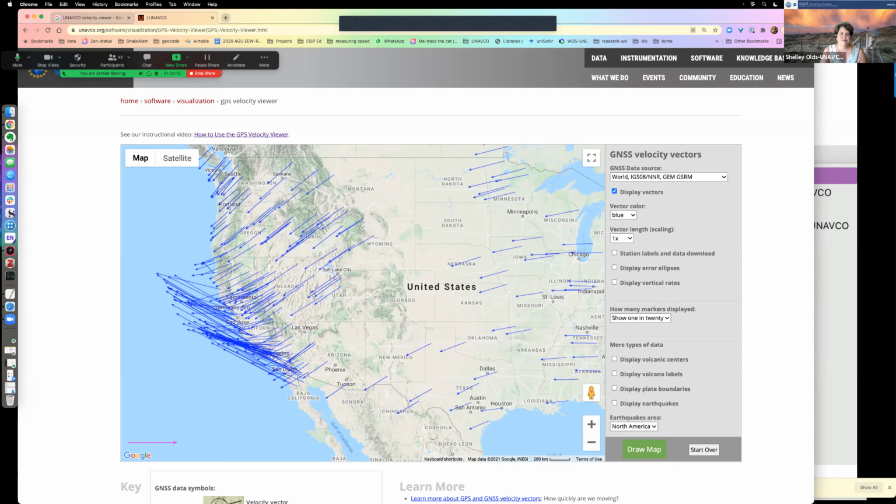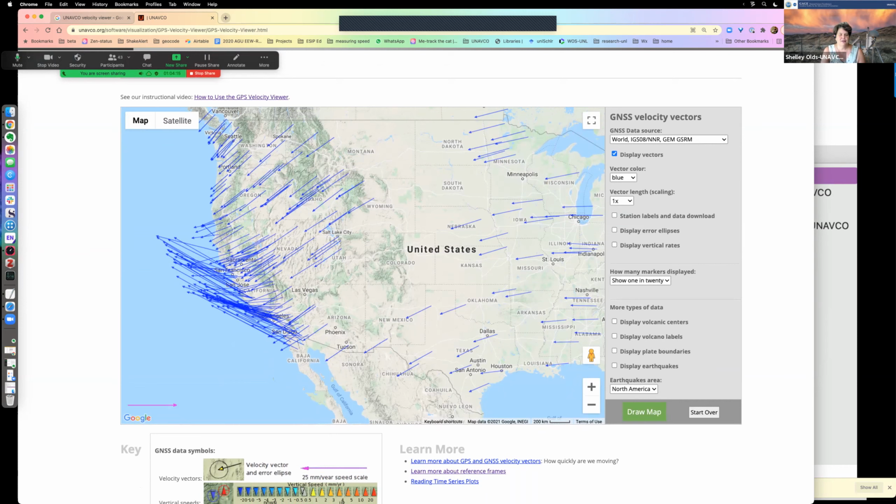What's the scale? Can anyone tell me the scale of the vectors? Okay, I'll give you a hint. In the lower left-hand corner is a magenta colored vector. This is another challenge of our interface that we're working on to improve, but that is 25 millimeters.